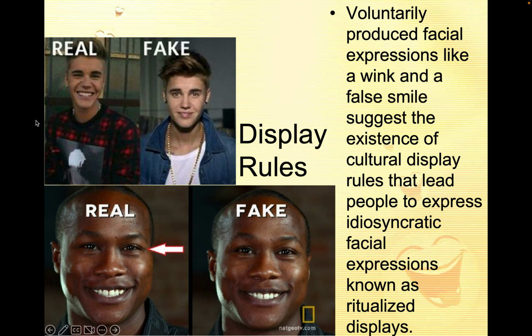And of course, this is Justin Bieber. This is a fake smile, and that's a real smile. And usually you can tell the difference between a fake and a real smile by whether their eyes are crinkled up. He's smiling, but that's not a real smile. Here he is, he's smiling because he's happy, and you can see his eyes are crinkled up. The same way with this individual. This is the fake smile, and this is the real smile. You can tell because the eyes are crinkled.